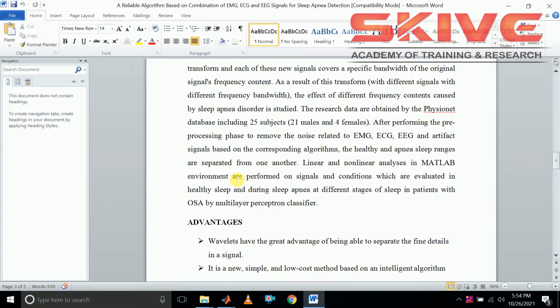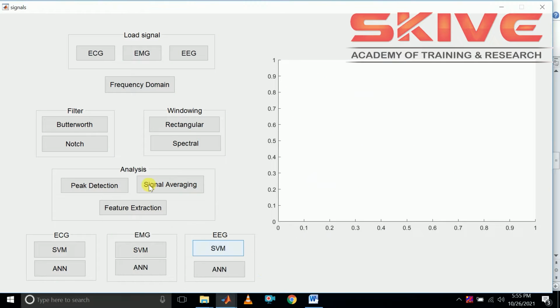We are using multi classifiers. We are using SVM and ANN for the classification of disease. Based on the input signals, we are getting the results as normal or abnormal, which will show the normal level of sleep disorder and the abnormal level which gives the patients in abnormal situation. Now we are going to see the results, the implementing process.